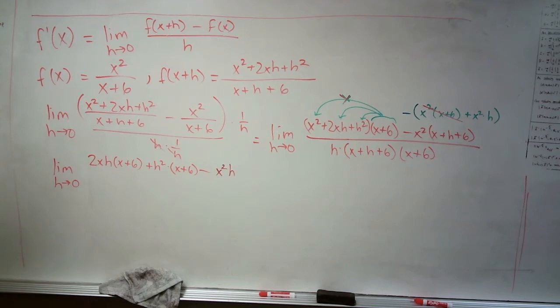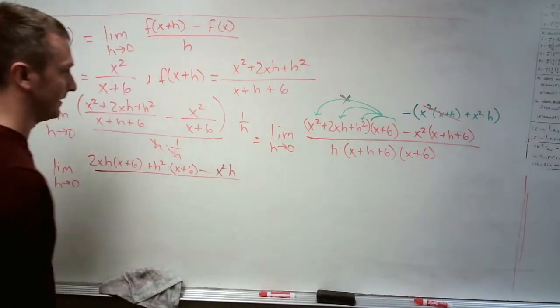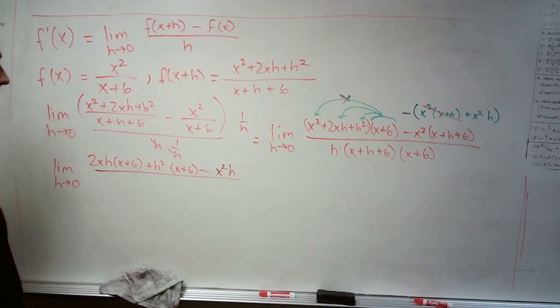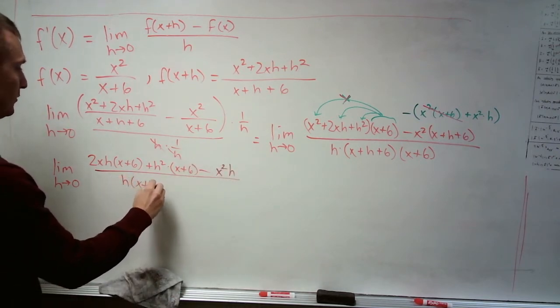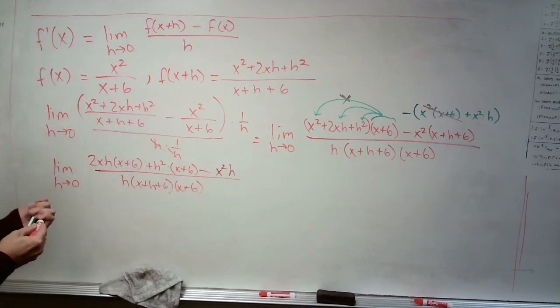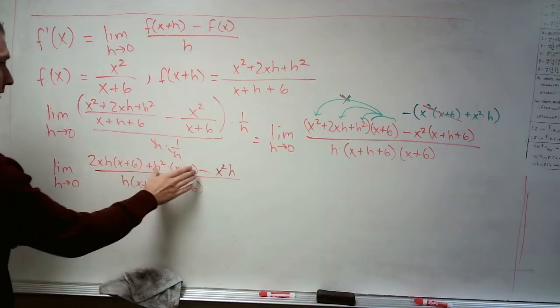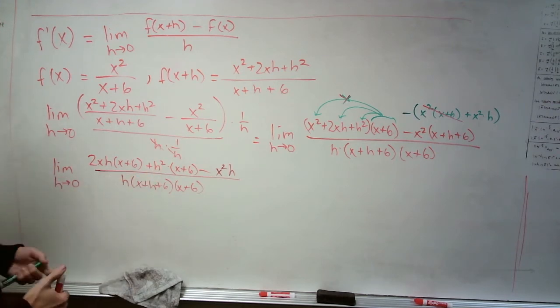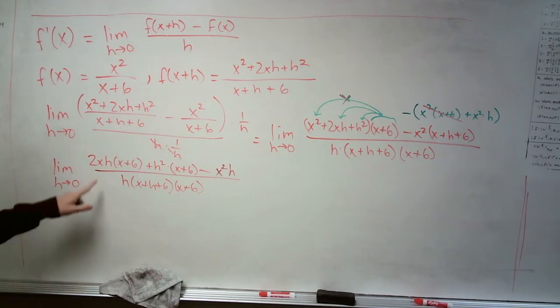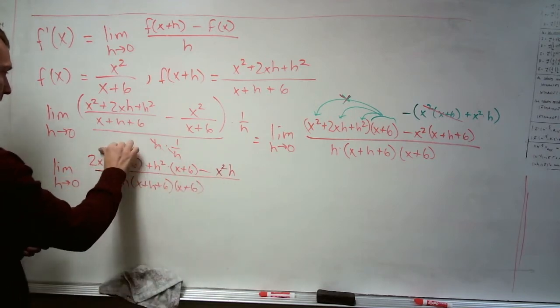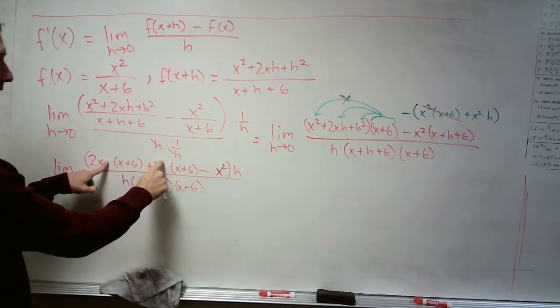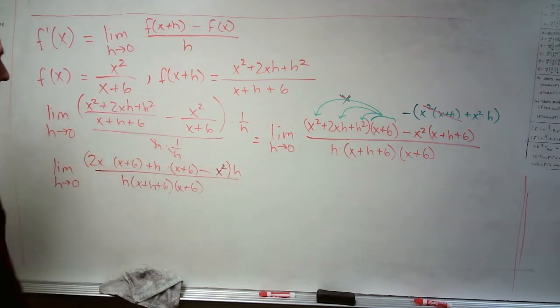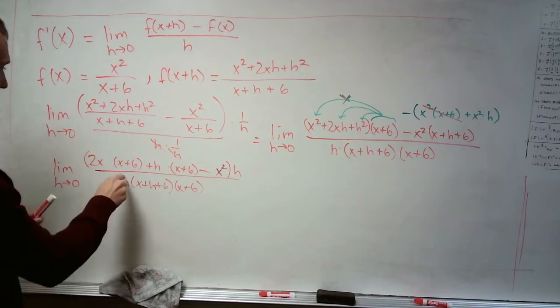And things are looking okay for now. Here we go. Just double check your math, like I said. Okay, here we go. In the denominator, nothing has changed. We've got h times x plus h plus 6 times x plus 6. And we're going to see if anything cancels out. And wouldn't you know, every single term up here has at least a factor of h. Here we actually have two factors of h, which means that term is going to disappear when we take the limit. So for now, we're going to cancel, we're going to factor out, rather, one h from each of these. Okay? So this h, the square here goes down to 1. The h that was here, they all get factored out to that, which is great because we cancel those.